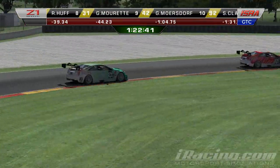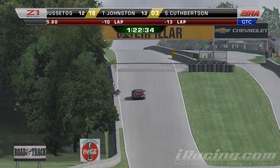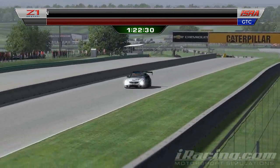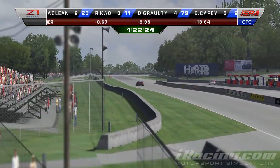As we watch James chase down Ricardo. And like I mentioned at the beginning of the broadcast, going through the track map, Road America, as you've got Jeremy Burris, looks like he might have had an off. I saw some smoke there, but because it hasn't changed much since 1955, it's interesting to see the staying power of a track like Road America.